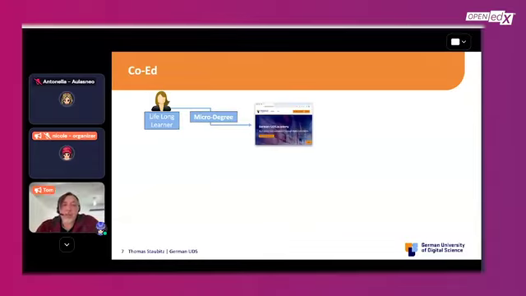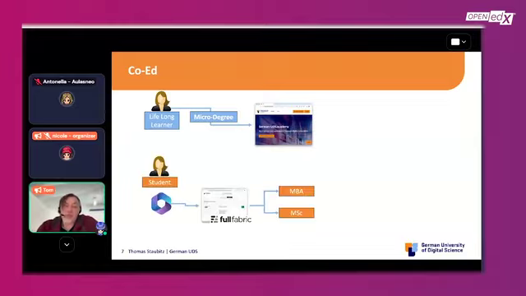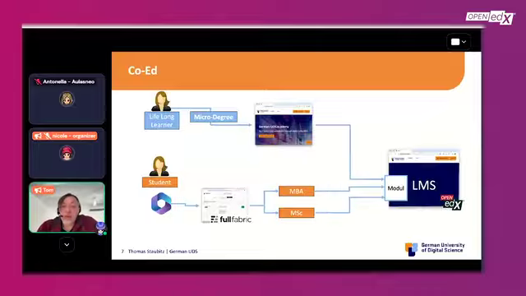Basically, we have on the one hand the lifelong learners learning on those micro degrees or booking the micro degrees. They come directly to the platform. On the other hand, the students who have to go through this application process on Full Fabric will then enroll and be admitted either for an MBA or a master's program, depending on what they want to do.